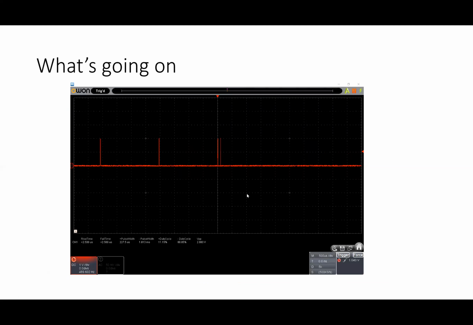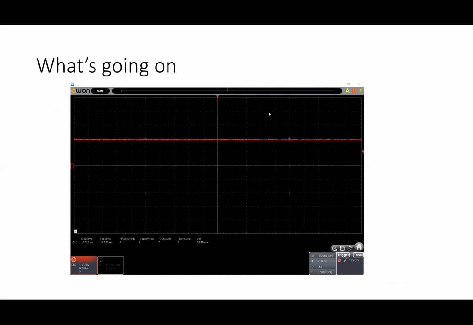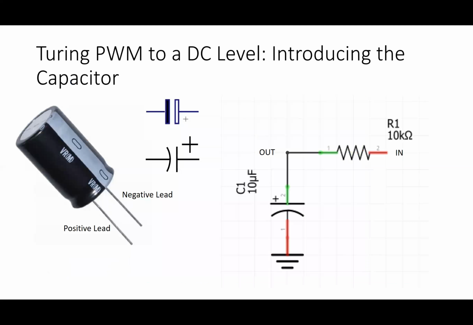And as we turn it back up again, it goes up for an amount of time that is proportional to that analog input. That is called pulse width modulation. Why did the LED brightness appear to change smoothly? That's because our eyeballs don't work very well. That pulse width modulation is at a frequency of many hundred hertz, and our eyeballs just cannot follow it. So we think the LED is changing brightness smoothly, when in fact it's being turned on and off like that pulse width modulation waveform we just saw on our oscilloscope.